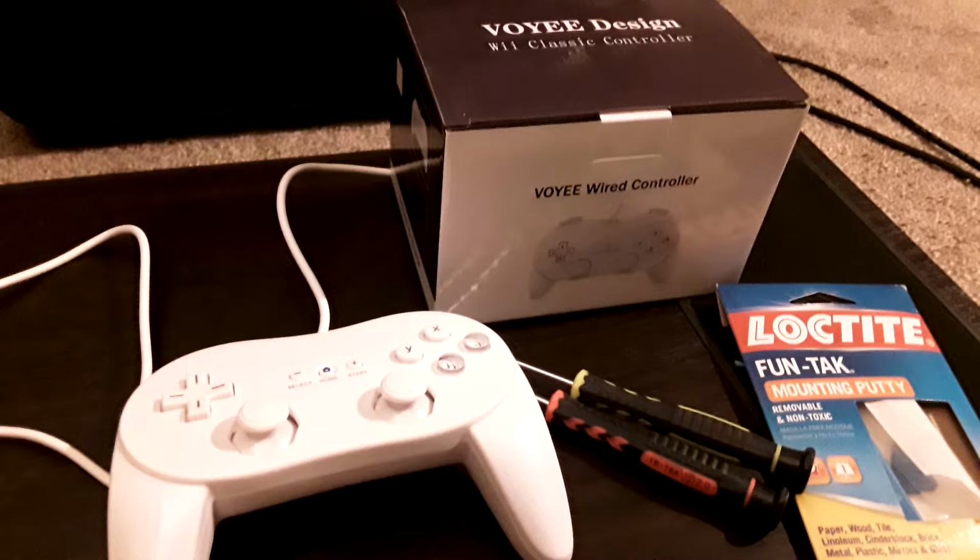rattlies on this guy, because if you shake one of these things around a little bit, just kind of shake it in your hand, you will hear a lot of plastic against plastic rattling, and these things are incredibly light too. I mean, I know it's just like a plastic shell, some PCBs and stuff like that, but even all those things considered, compared to my other controllers, these things feel like almost nothing.